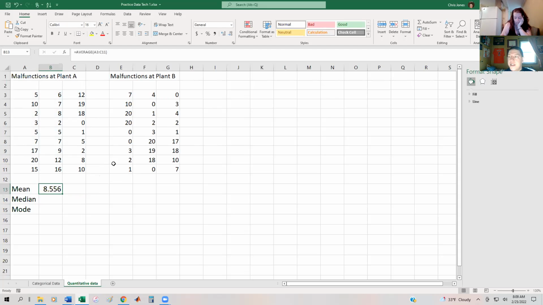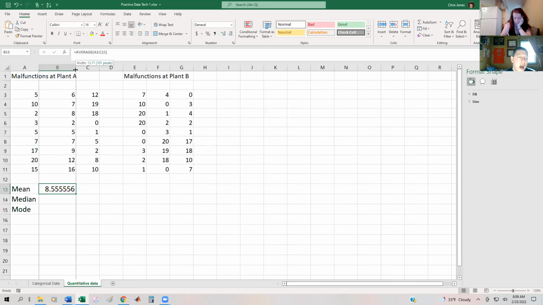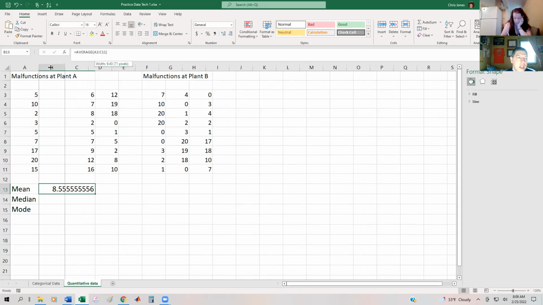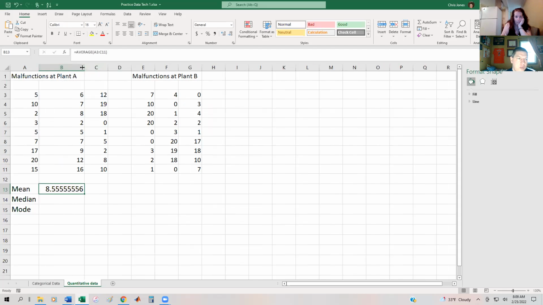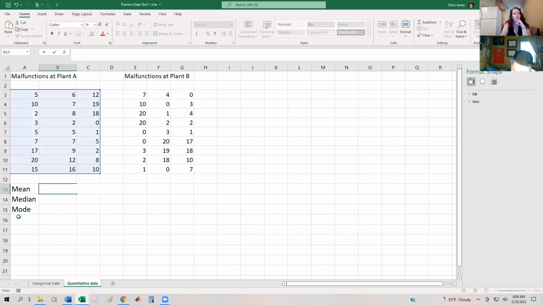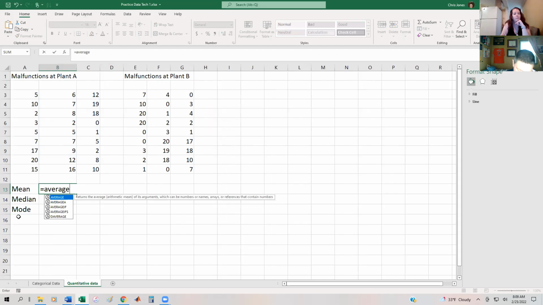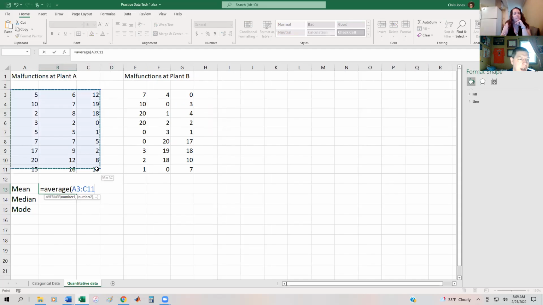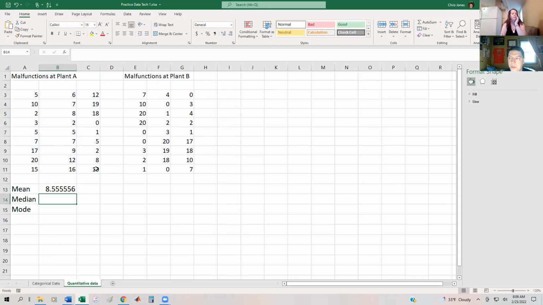What it does is find the average of that data. Pretty simplistic. Let me do it again for you. If you want more decimal places, you just drag the cell at the top where the line is; hover over it, and that'll get you a little bit more precision if you want. So again, you're just going to type equal average parenthesis, not asterisk parenthesis, and then highlight the data. You don't even have to close the parenthesis. Excel will just do it for you.